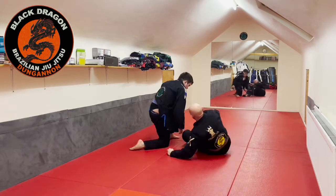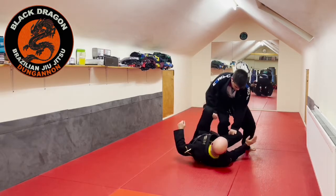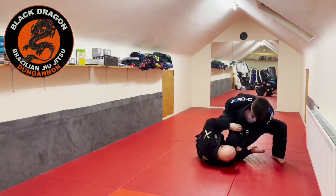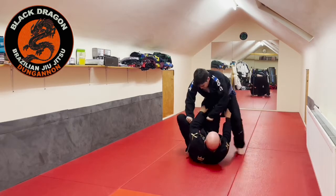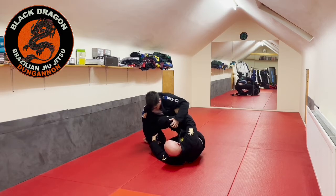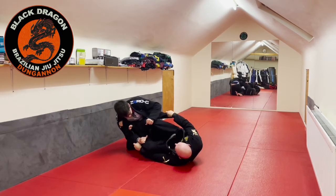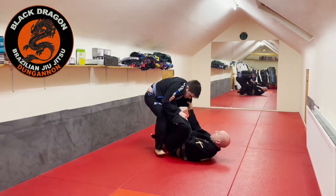I don't know if I've done this with you, but it's the same concepts. So from our position, Dave goes for that cut cross pass. Okay, I'm already trying to find this lapel, but now he decides to run my knees this way. In the process, I'm already opening up this lapel, getting a foot in. Second foot comes in, make my grips. We're back in the Galaxy guard again.